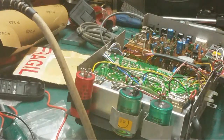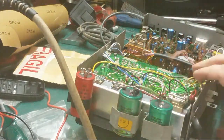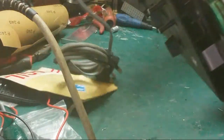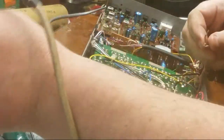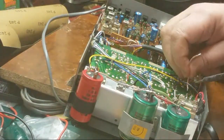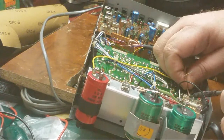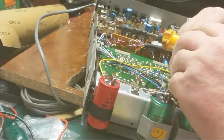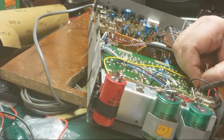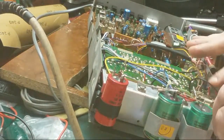I'm now going to solder our AC leads into place. I didn't forget them, in case anybody thought I did. There we are. That's the AC back in place. We've got fuses in.